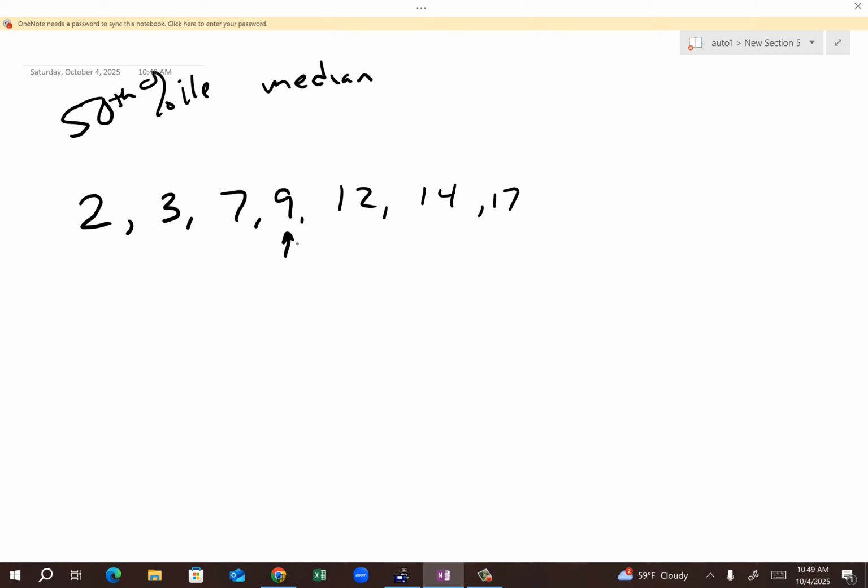Okay. Well, how'd you do that? Well, I did that because Mrs. So-and-so said it's the middle number if they're odd, right? Remember that back in the day? But here we have 7 data points, 7 plus 1, yes, times 0.5. And so 8 times 0.5 is 4. In other words, it's the 4th term. Piece of cake, huh? Piece of cake.